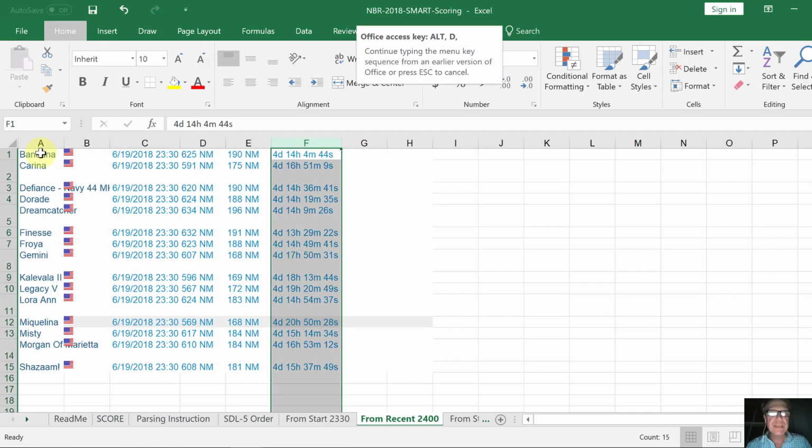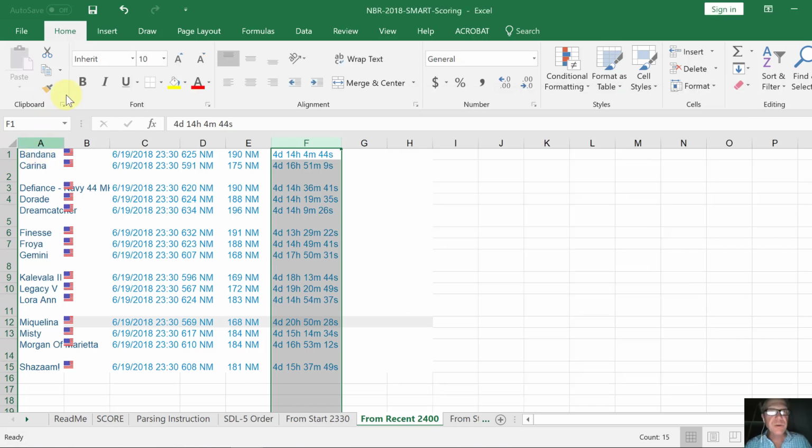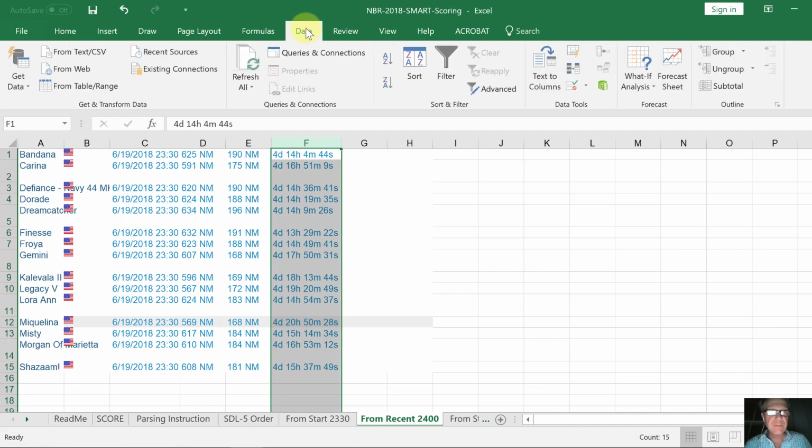Alt D E. Actually, you know what? I'll just show you. Look, Alt DE, Alt means select the menu, right? D, that's interesting. Anyways, I'm using an old keyboard shortcut, which still works. It's actually Alt A for data, but Alt D also works.